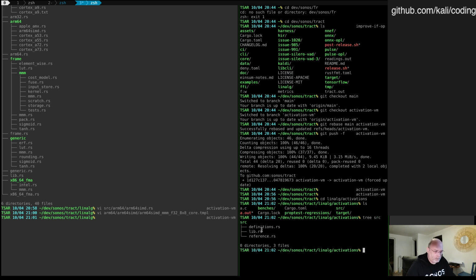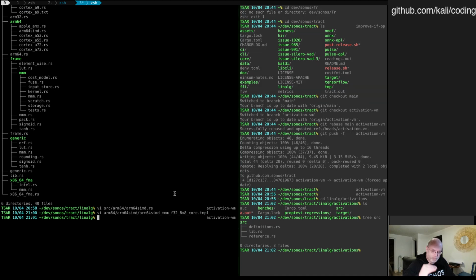The definition is in lib, reference is a reference implementation that we will be using for integration tests, and definitions is the actual function programs. Could call them microcode, I guess, or macro code. I'm not too sure at which level we should put ourselves.